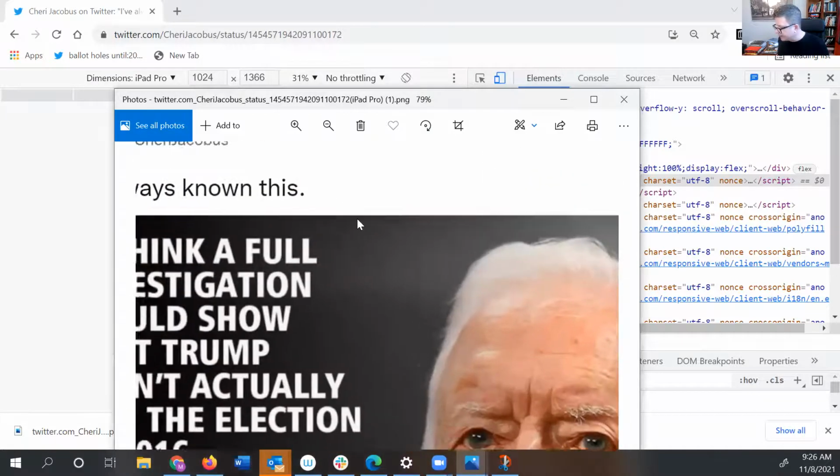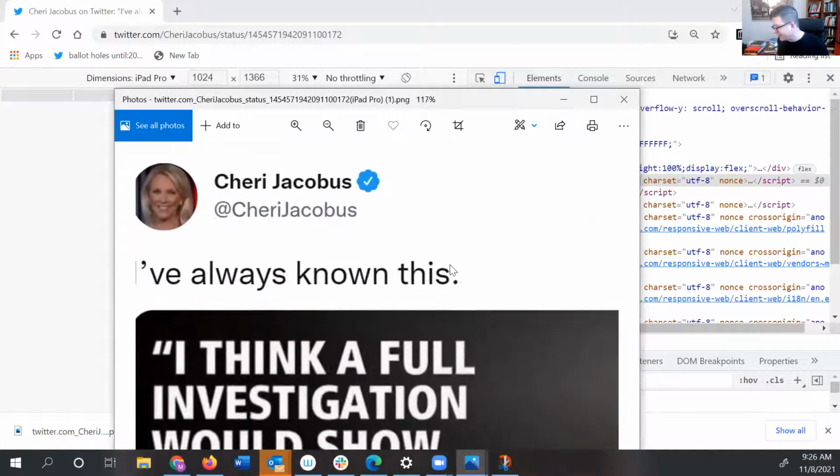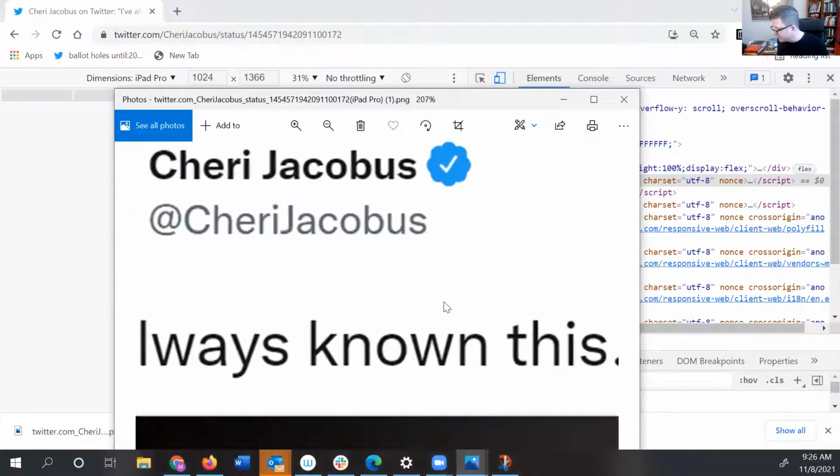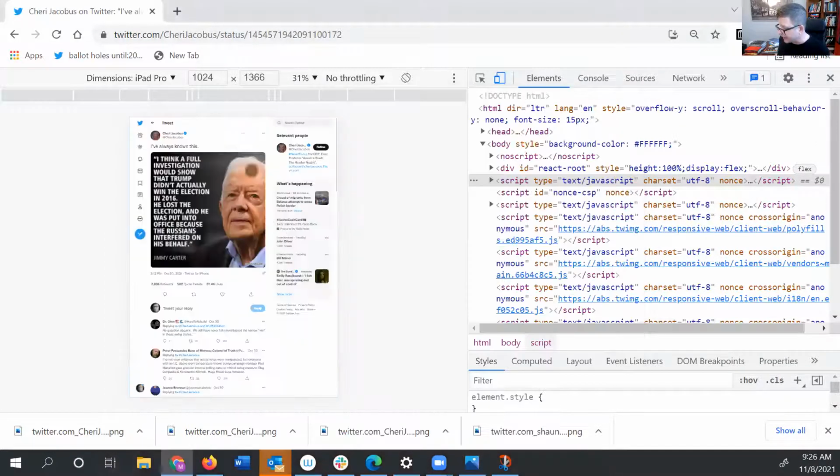Now this is good for almost anything you do, right? It does get a little bit blurry when you get to this level here. But for anything you're doing on the web, this is a perfectly fine resolution. Sometimes you're doing things for print publication and they want a really high quality snapshot. And so I'll show you how to do that.